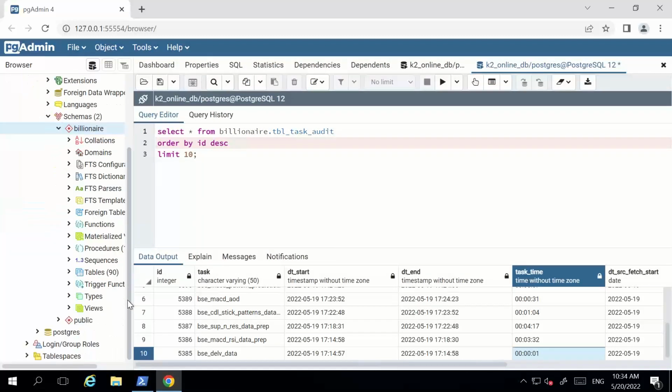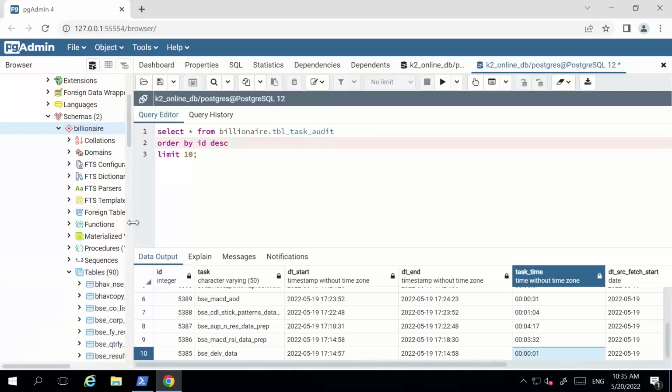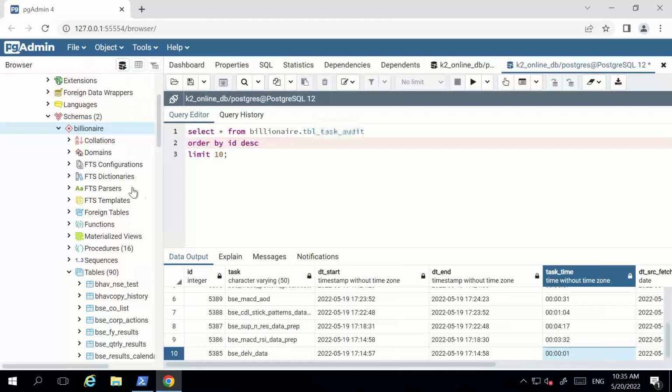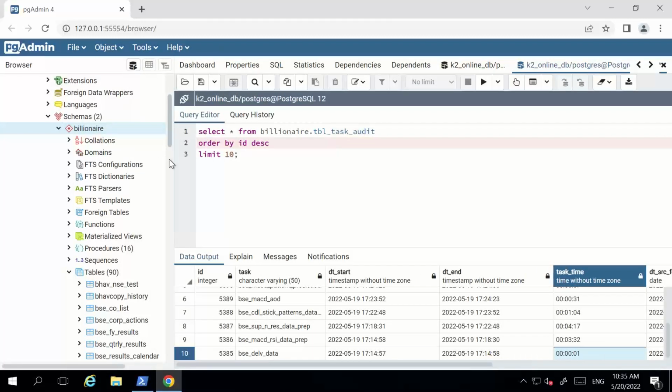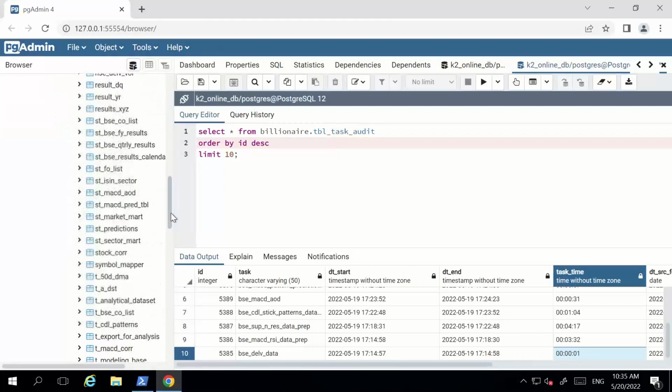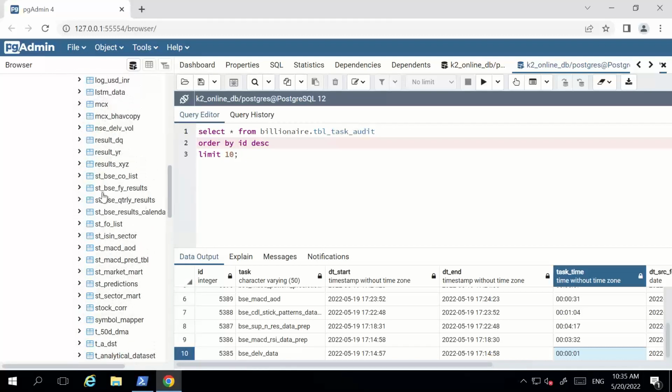There is a lot of data which I'm extracting and doing ETL for my own stock market deep dive analysis.